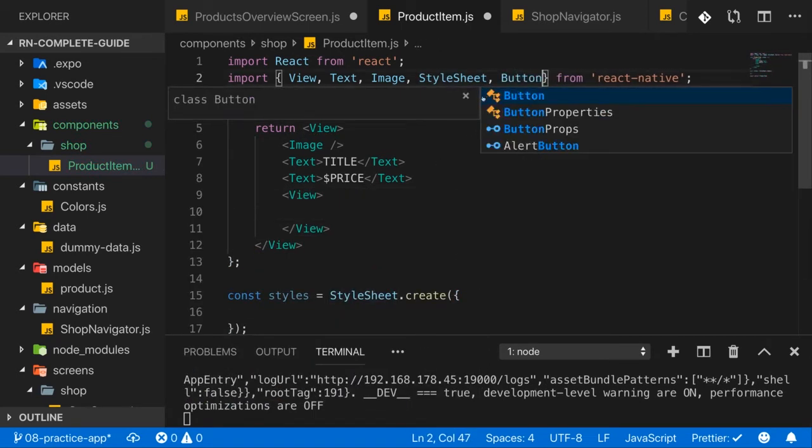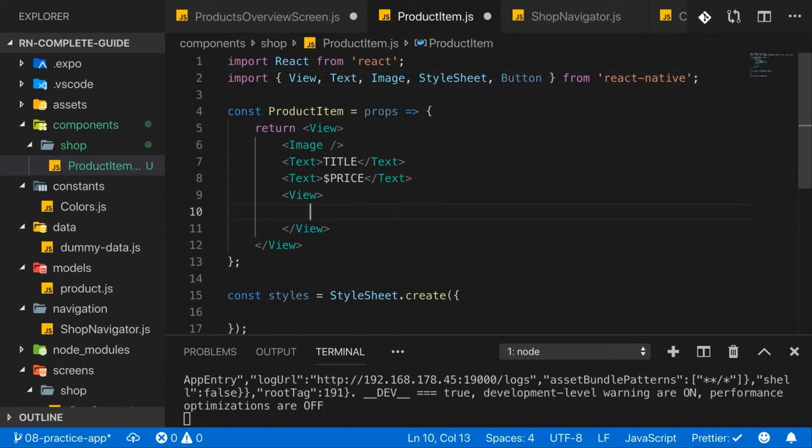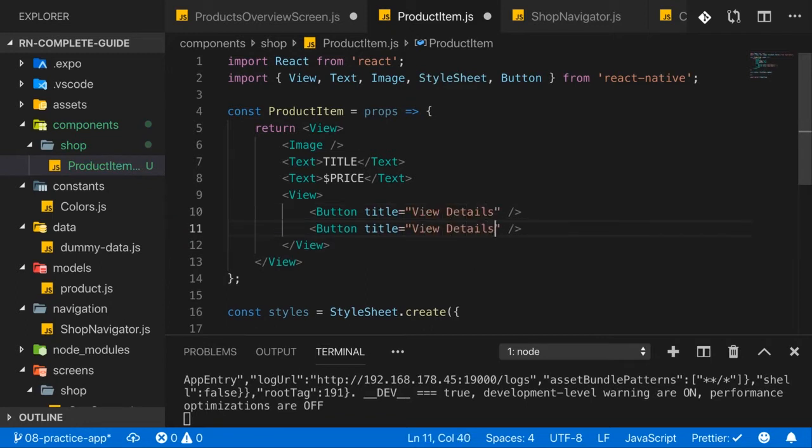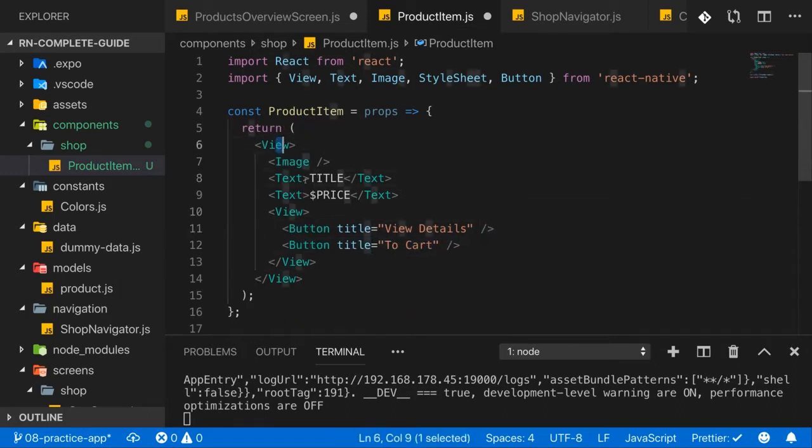I also want to have a view with buttons. So here we can use the built-in button component for the moment, where we can then add a product to the cart or also view the details. So where we have these two options basically. And of course, we'll need to add on press handlers here. So that's the very basic skeleton, probably not the final one. We'll have to see how we can style everything here. But that's the layout I want.